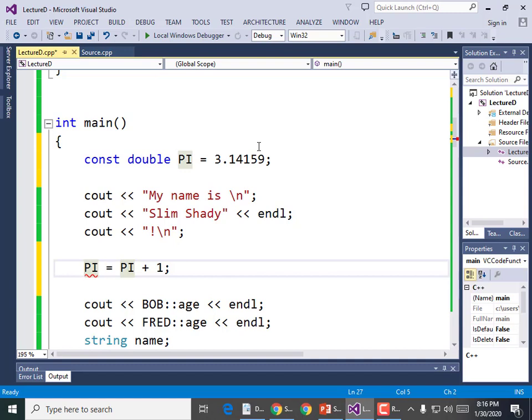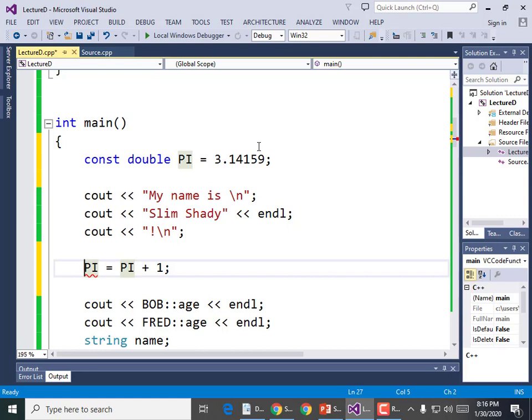Maybe the length of a file name can never get more than 32 characters. We could put that in a constant. And then later on, if it turns out that file names can be longer than that, you could go and edit it. But at least you would be changing it in one place rather than the 132 different places you might be referring to the maximum length of a file name.